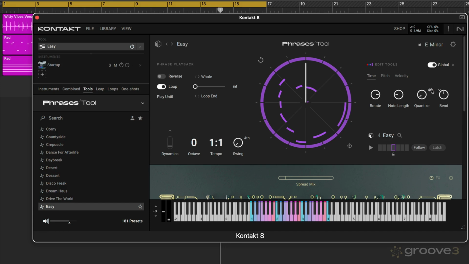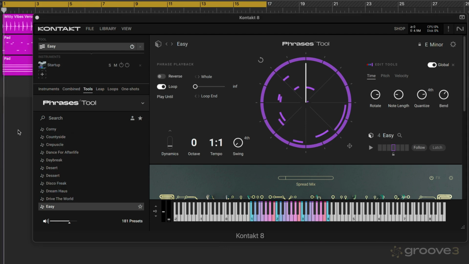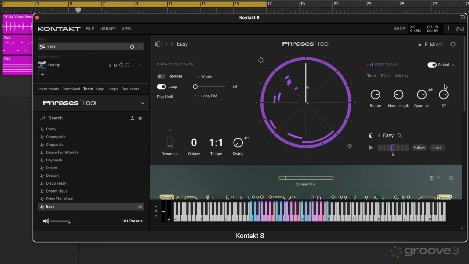Now, this is really interesting. We can quantize this. We have a drop-down menu here for subdivisions, but not only can we quantize, and you'll see them moving, we can also, here, I'm going to get some harmony generated here. We can also bend the timing so that the rhythm is skewed more ahead or behind. Again, let me play it with the groove so we can really get a sense of that. Bend it more.